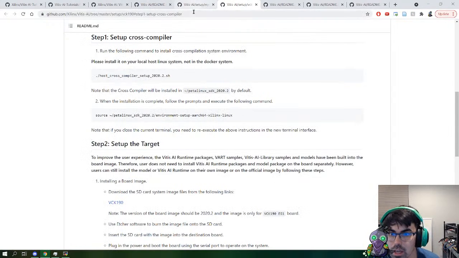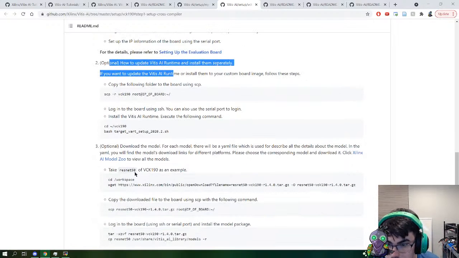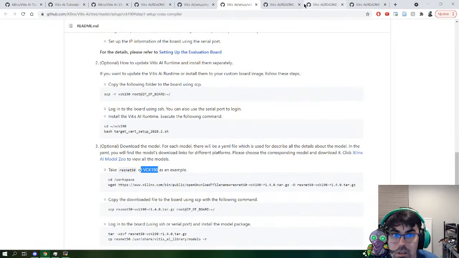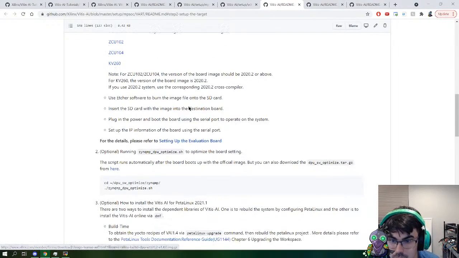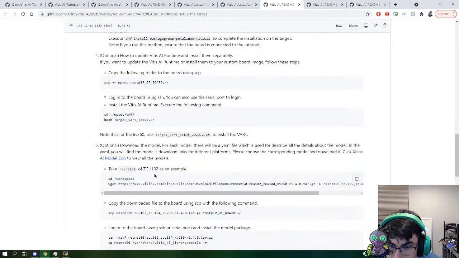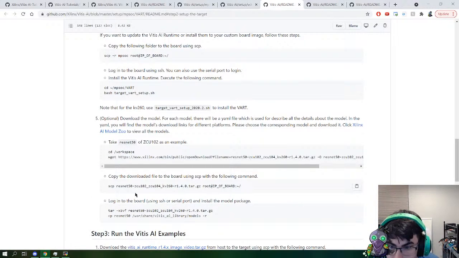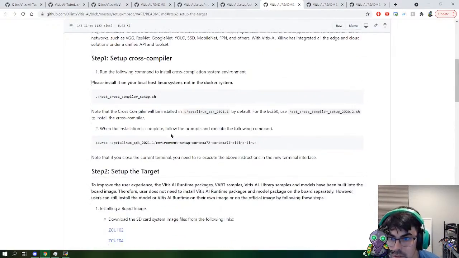One of these, right, has the, okay, here we go. Setting up the target. Okay, the KV260. Yeah, that's what we want to do. We want to set up the host for this.